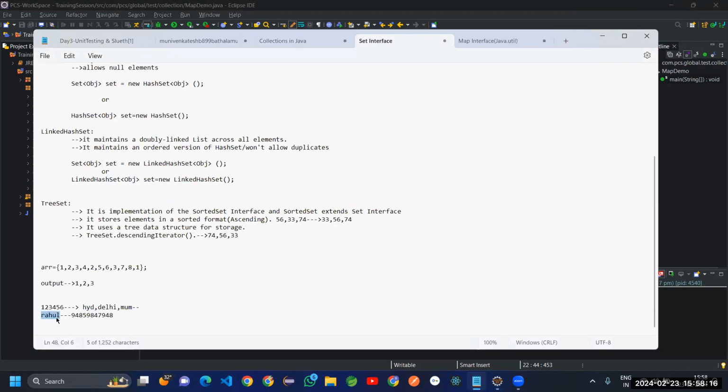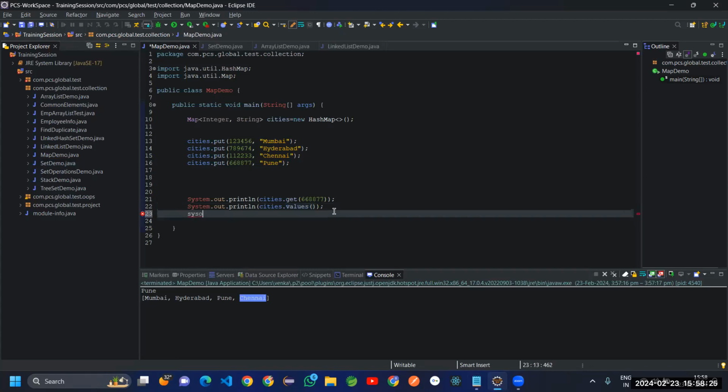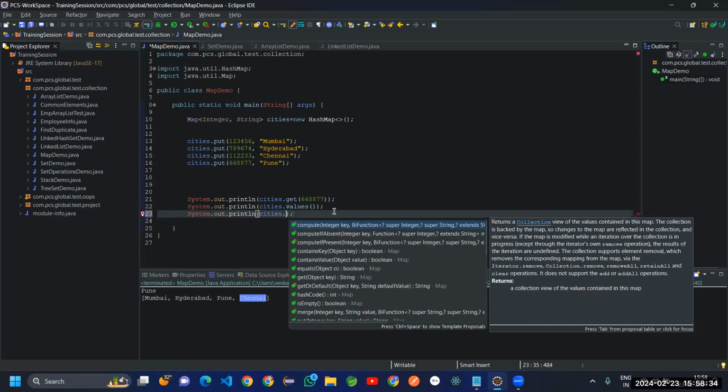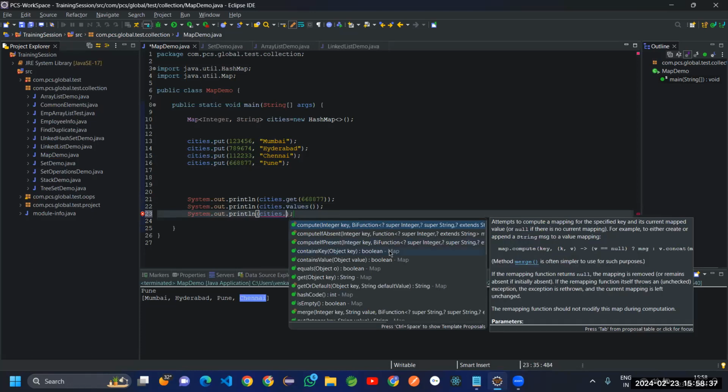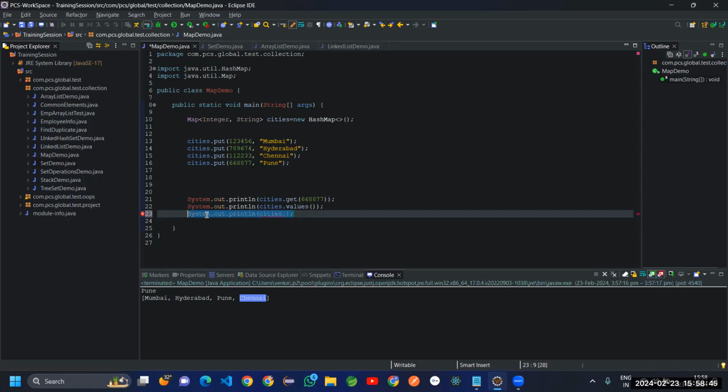Based on the name, you can find the phone number, and likewise, given the phone number, you can find the name. System, cities, dot. Let's suppose you can find the size of the map.